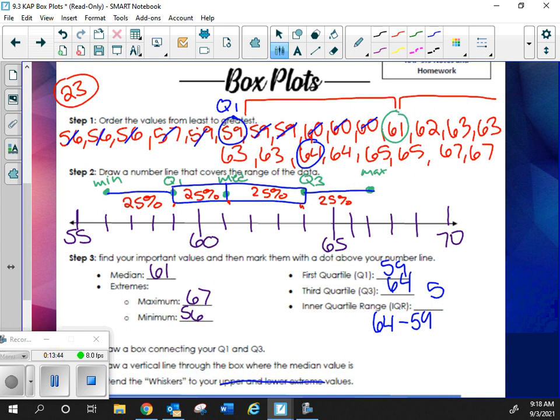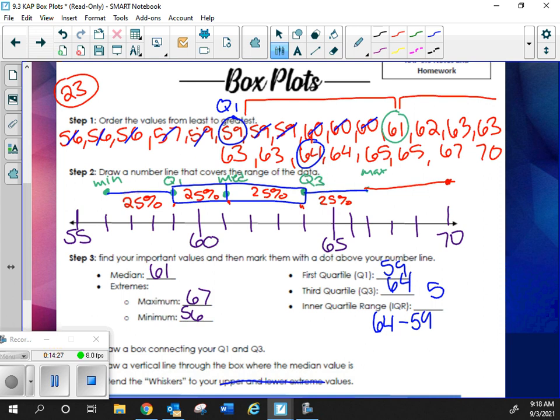If I had an outlier, let me do it up here just so the recording can see it. If Miss Lytle wasn't actually 67 inches, but she was actually, let's say 70, that doesn't change my split of my data. It just makes my whisker a lot longer. I still have the same number, but do you see how that would extend that out? If I have fewer repeats and more spread in my data, that's what causes different pieces to be longer. If my data is super close together and repeats a lot, that causes it to be shorter. Does that make sense?